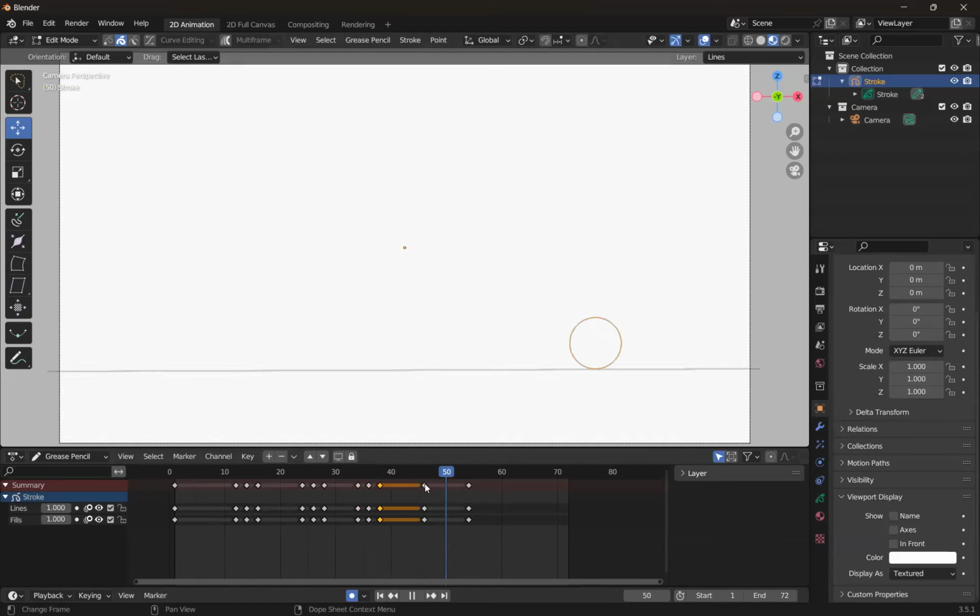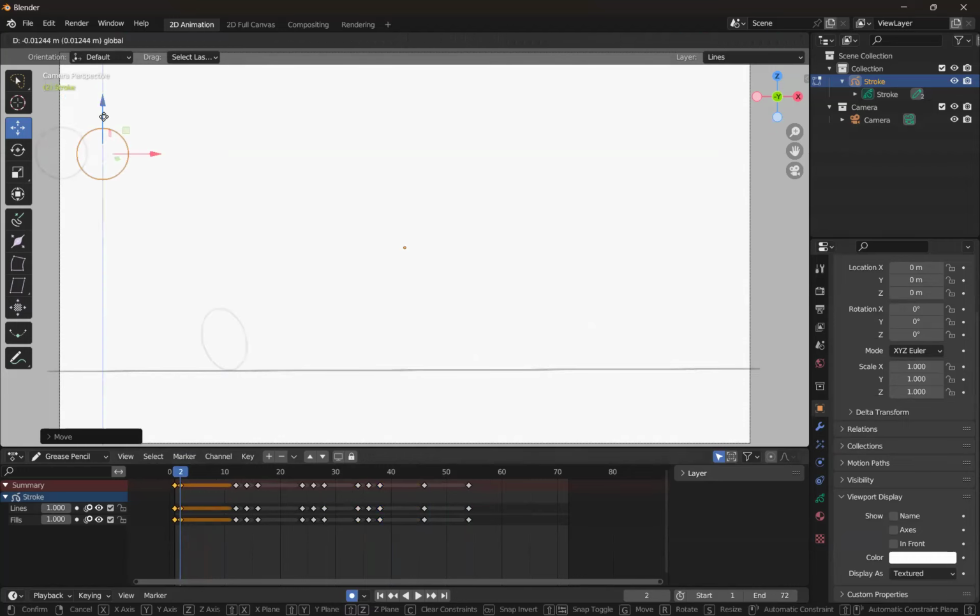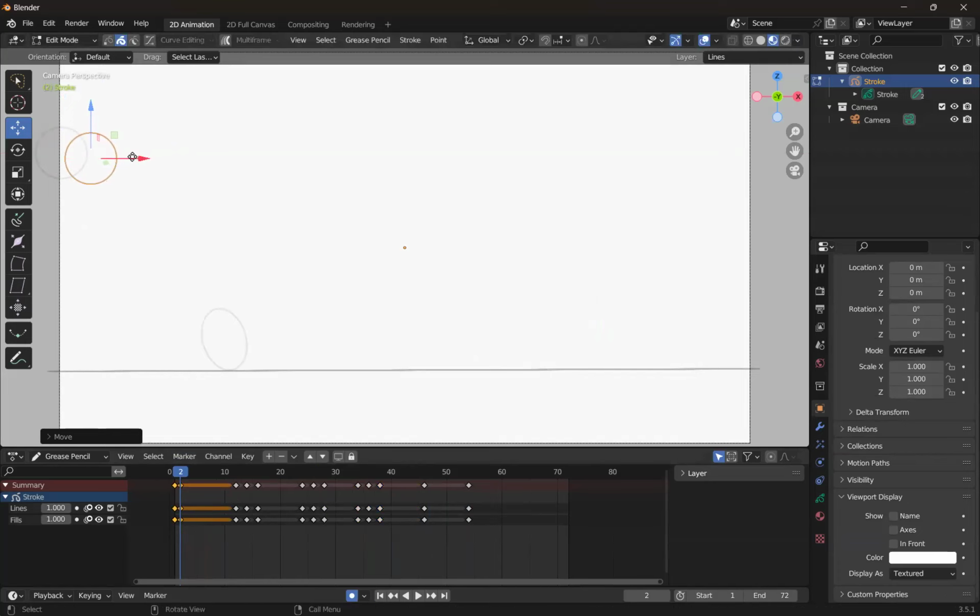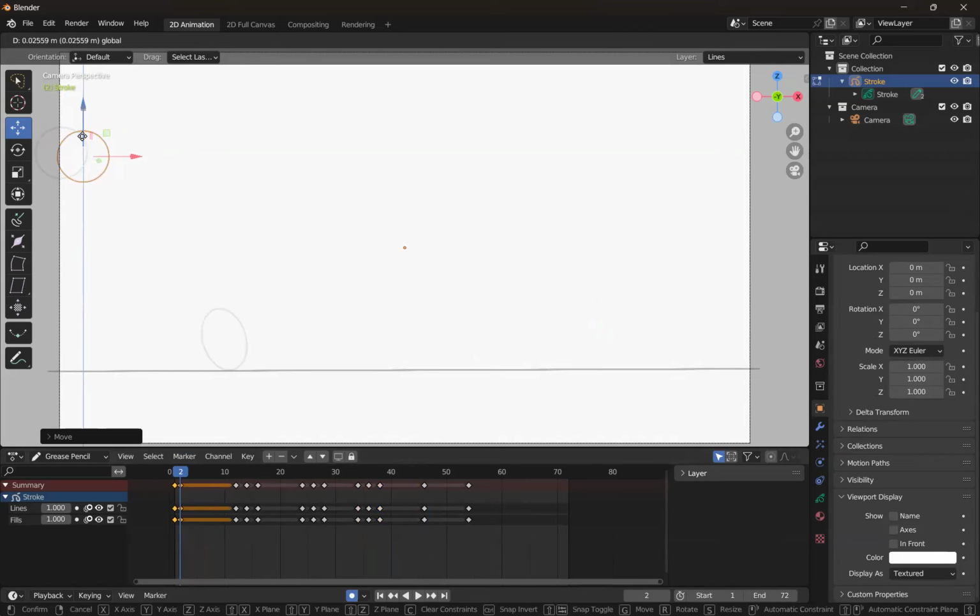The last two don't have the stretch. More frames.